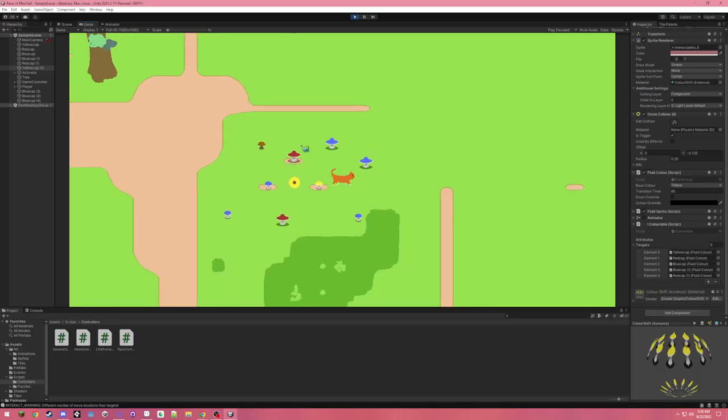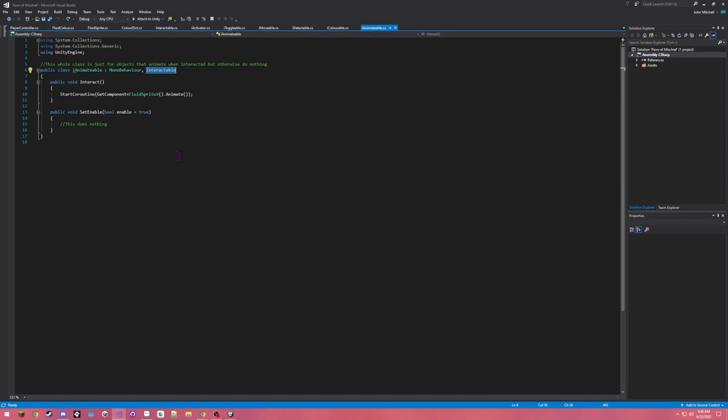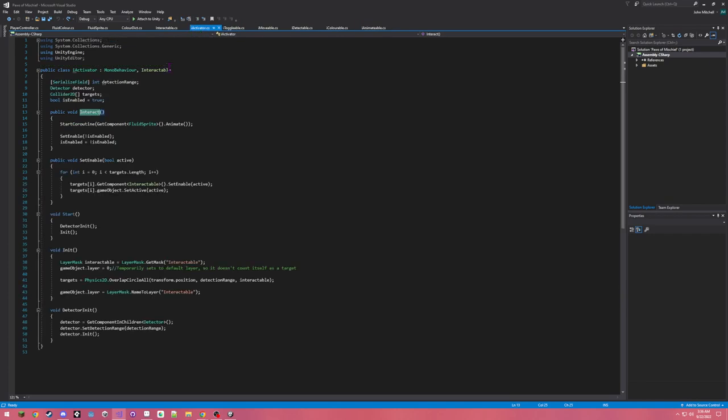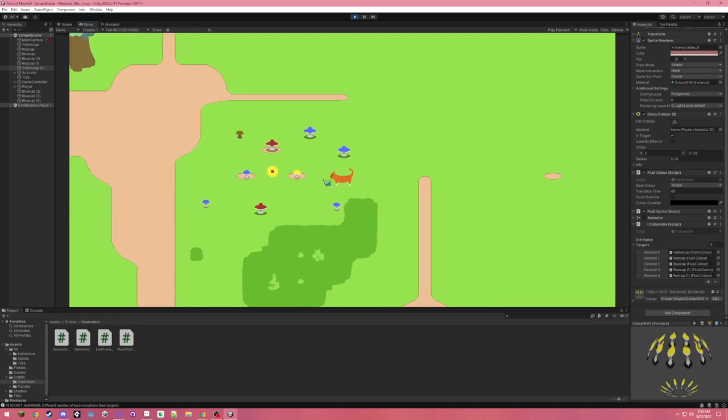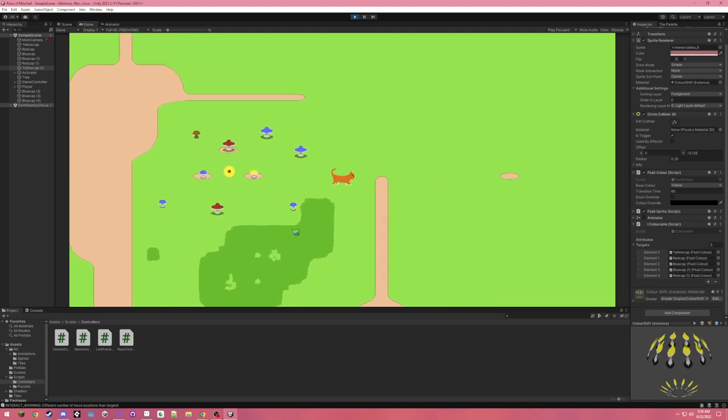The interface also allows for, if I just want objects that just play their animation, the Interactable allows that. And also I have something called the Activator. It needs to be activatable. I need to change the color, the naming scheme, whatever. And so what this does is, whenever it says player entered, right?